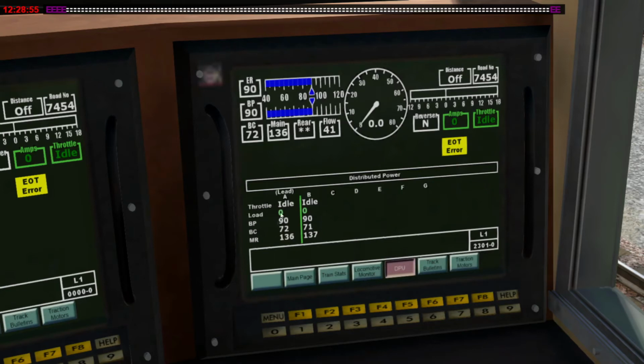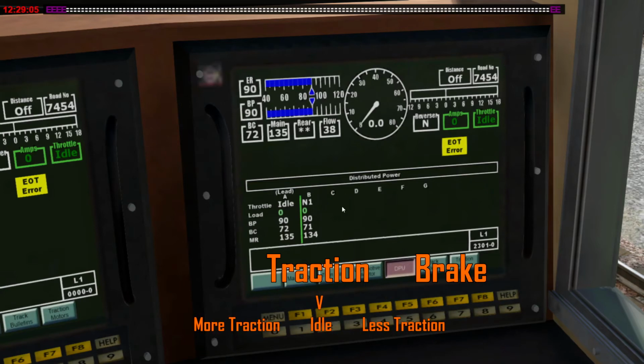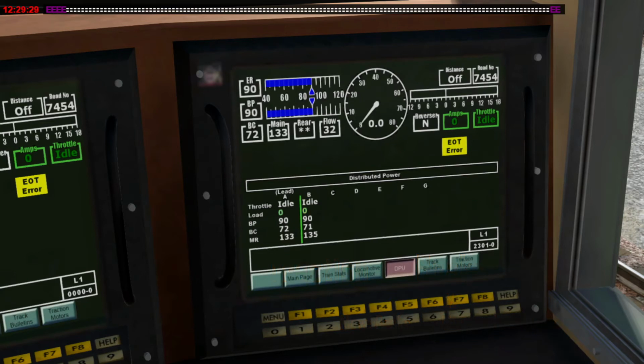But you move to back, this line pops up, and then when you're in idle, there's a thing that says traction, which when you hit it will go to notch 1, and then there's a button for idle or less traction. You hit less traction and go back to idle. Or there's a button for brake, and you hit brake, and it will set up dynamic brake. And once dynamic brake gets set up, then you have more brake, which increases your dynamic brake effort on the rear, or less brake, which of course would allow you to accelerate more. And then again, you can go back to idle and then control this separately.